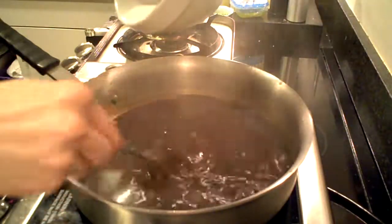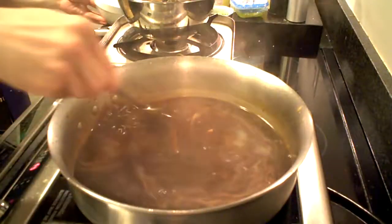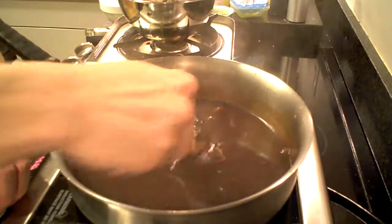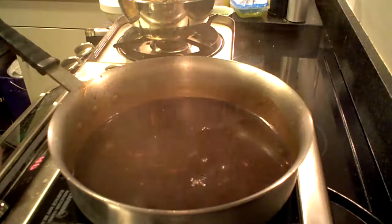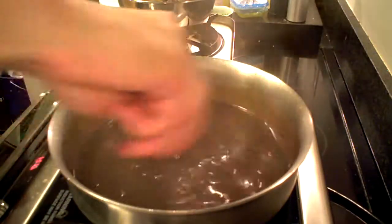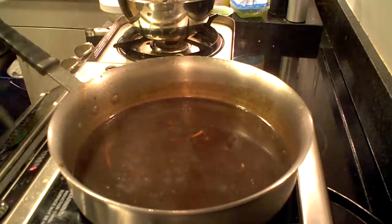Right. You see that thicken already. Just bring that heat up and thicken a little bit more. What I don't want to do is end up having a lump or just a clump of tapioca starch in there. This is still a little bit thinner than what I'd like. See, even here, I might need to add a little bit more. So I'm going to quickly get some tapioca starch. Create a quick slurry.